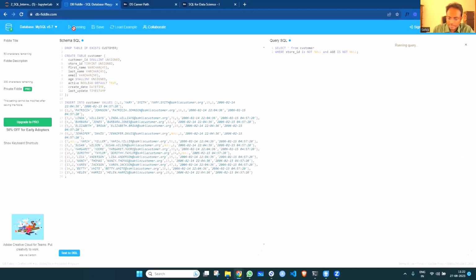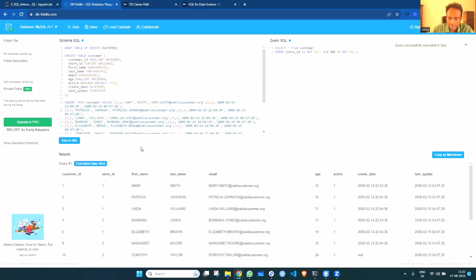And then I run this. Okay, so that gave the results. So on the left-hand side part, we create all the databases. Any database update related statements we make in the left-hand side part. Any query that we want to run, we write in the right-hand side part. That's how this is split, right?